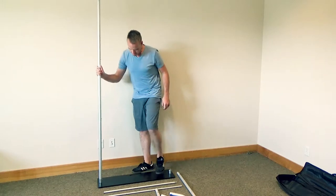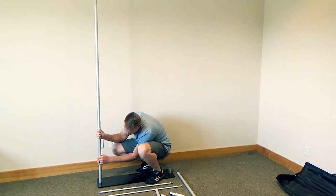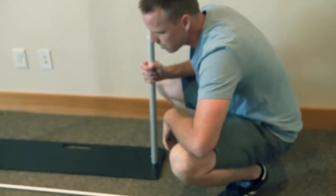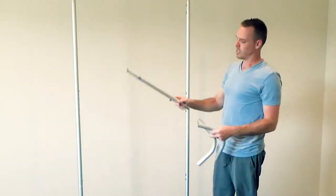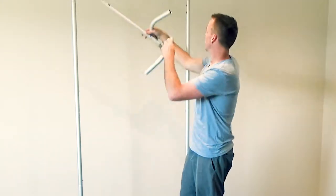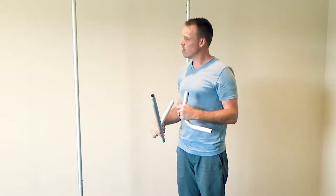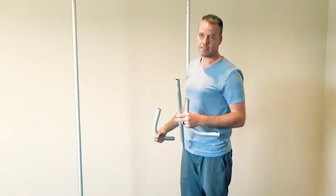We're going to go down here and attach this to the base — it's got the little push clip, wait until it pops out. We're going to take our other one over here and do the same thing until it pops out there. On the top, if we try to attach one piece here and then the top piece and then the last piece, you're going to have a hard time getting those to attach without flexing the tubes and possibly damaging them. So what we like to do is have it so that you can slide both pieces on at the top at the same time.